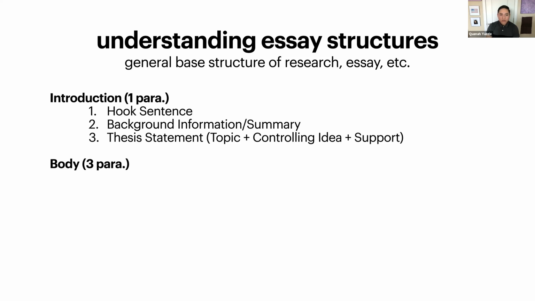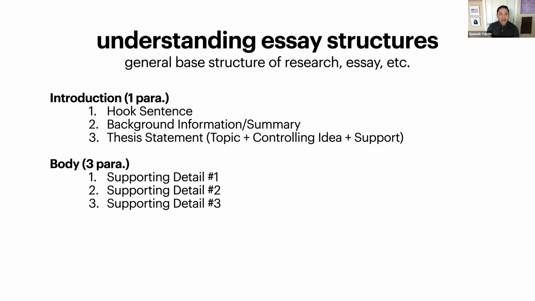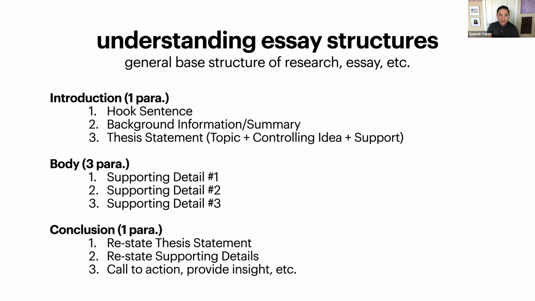Then moving forward to the body portion, which should be 3 paragraphs at the minimum. The body paragraphs are supporting details that support the thesis statement. Anything within the thesis statement as a support should be written out as its own paragraph within the body itself. And then you have the conclusion, which reinstates all of the main points within your entire essay itself.